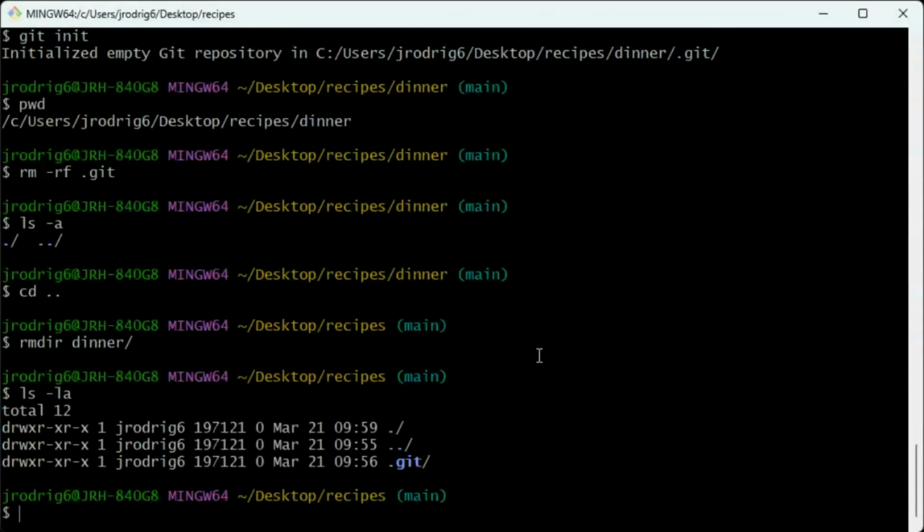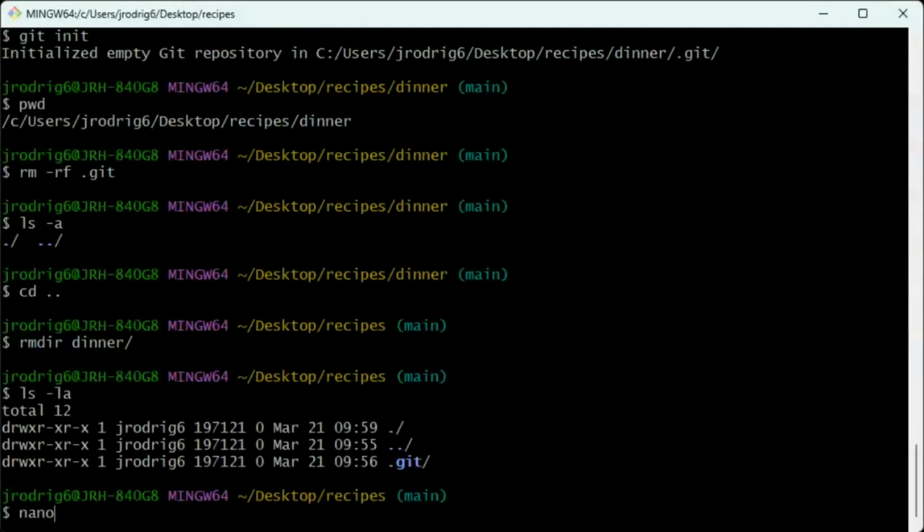Okay, so now we will start with our first recipe. To write our first recipe, we will use Markdown. That is a way to use plain text, but at the same time give some sort of format. Let's see what I mean. So let's create the file.